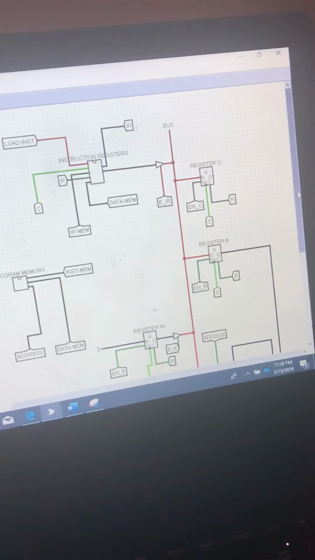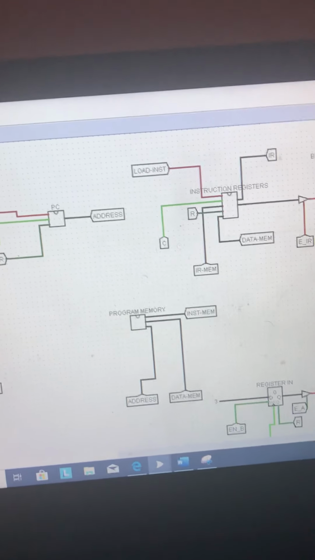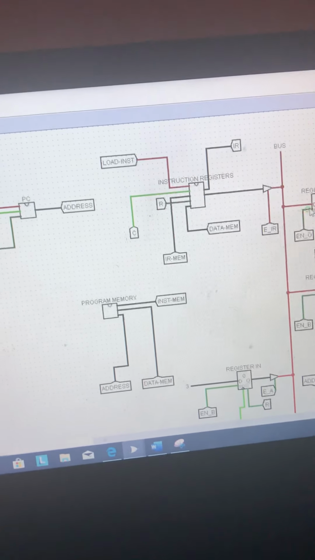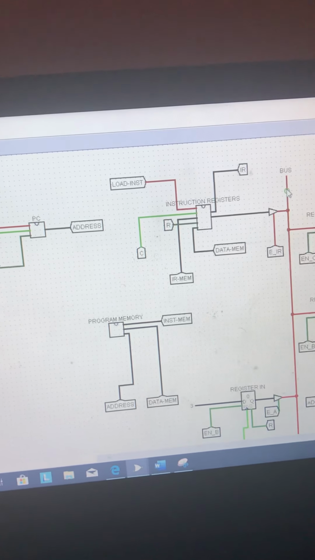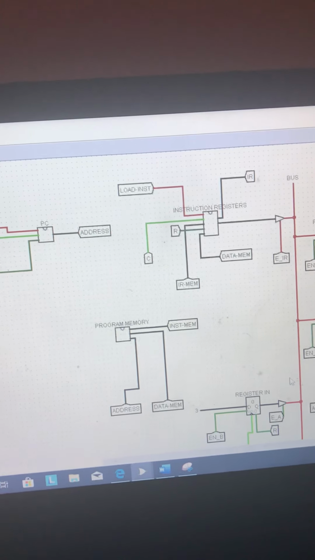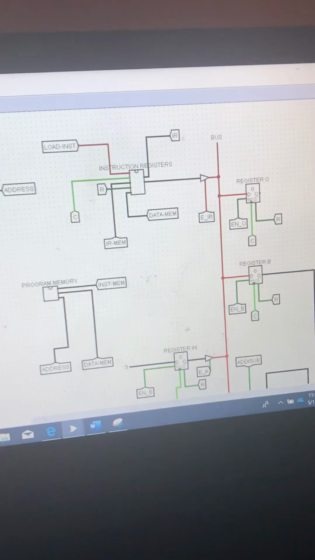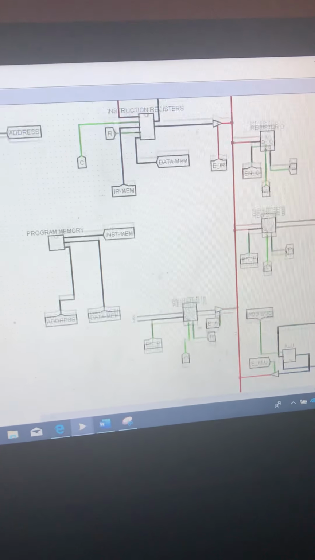And then finally, we have the bus, which carries all the data and components to each of their respective destinations and connects everything together.